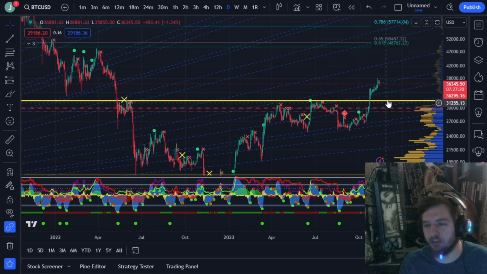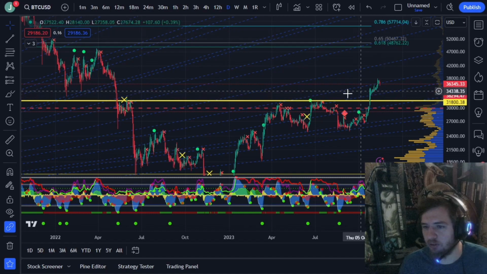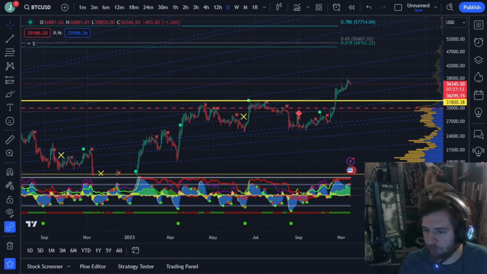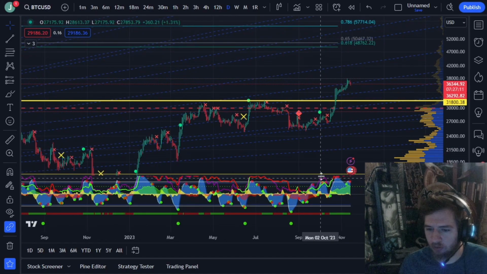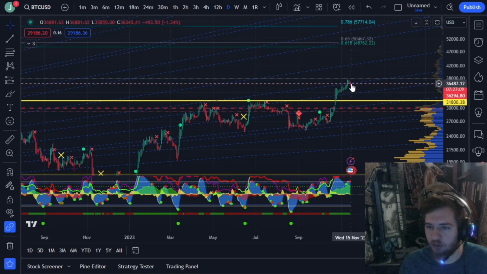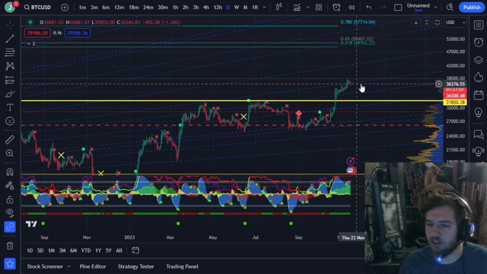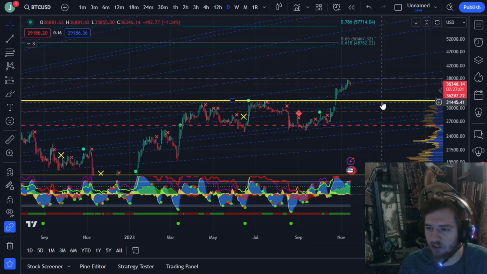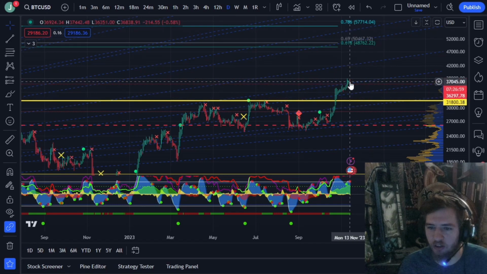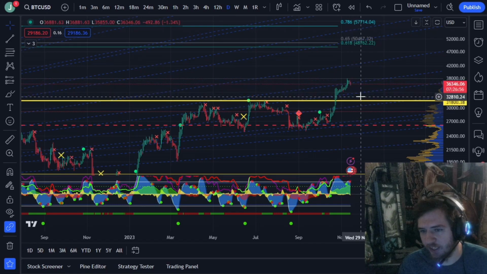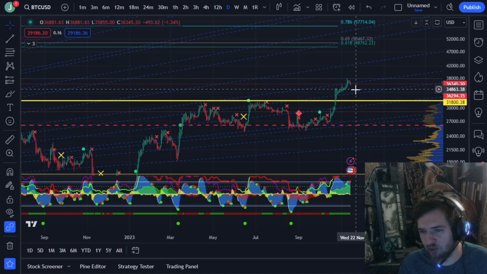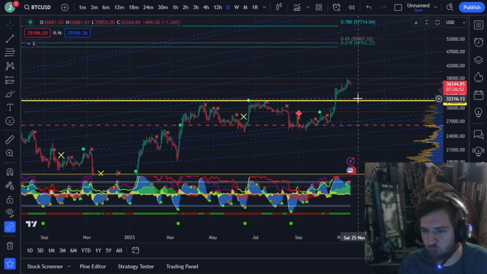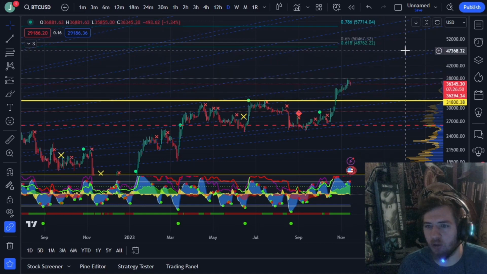But now we need to make sure it's support. We need to retest the flip. And we could be coming to do that this week, depending on the divergence. I mean, 36.3 to 31.8, healthy correction. See, come down here, nail that. Just wick down to it, not even close candles around it. Just wick down and continue on our way up.